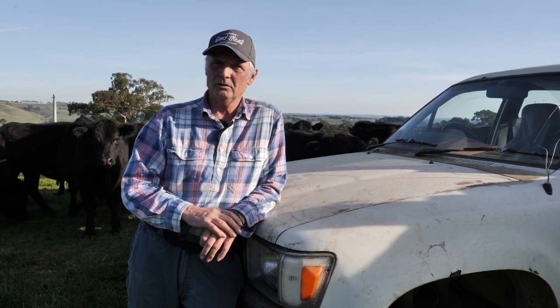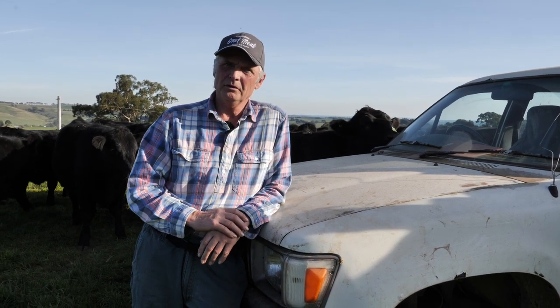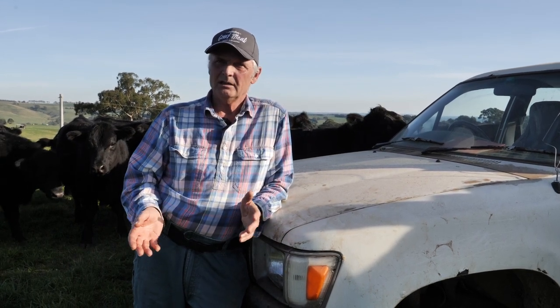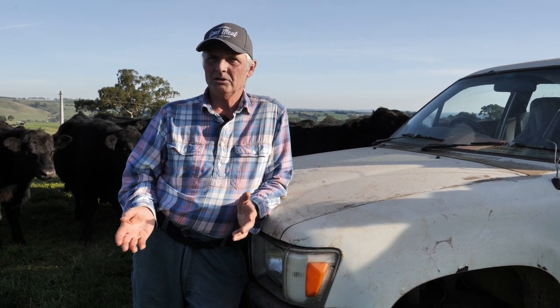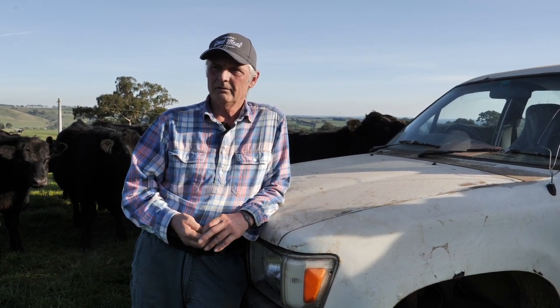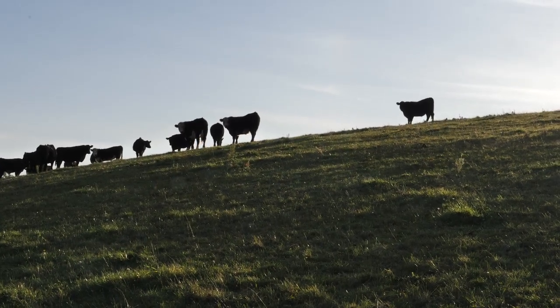We buy the steers as little fellas in markets from Hayfield, Coonwarra, Pakenham, anything like that. We're thinking of going even further now with the price of cattle, especially with the young ones — how it's gone crazy. People ask me how do I buy them. Well, I actually buy them on type — what I feel they'll grow into — and how much I can pay for them, because there's no point paying enormous money when you're not going to make any money. Predominantly we buy Angus; they were very suited to the restaurant trade. We also buy Herefords and Black Baldies, and they all seem to do the job pretty well.